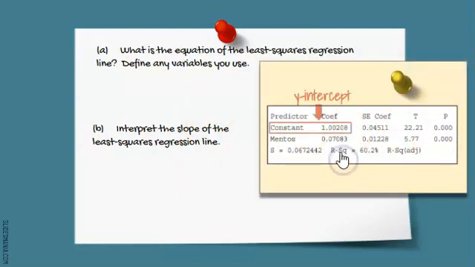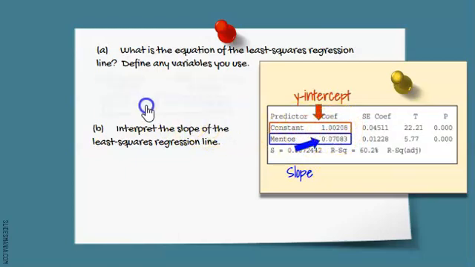Now, what you're going to focus on here is what it says constant. That's the y-intercept of your line. Okay, and then underneath it, in this case, it has Mentos in it, so that is your slope. That's how many Mentos go in it. Sometimes it will just say variable or something different right here, but constant is always the top line, and the next line is always your slope, whatever it is. So this is my slope, and this is my y-intercept.